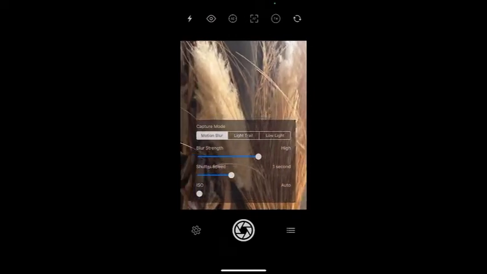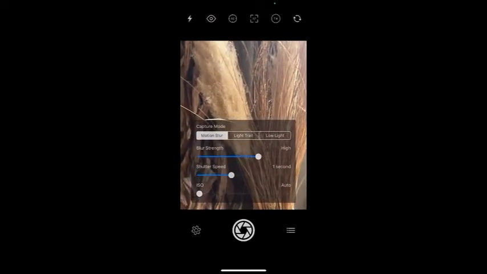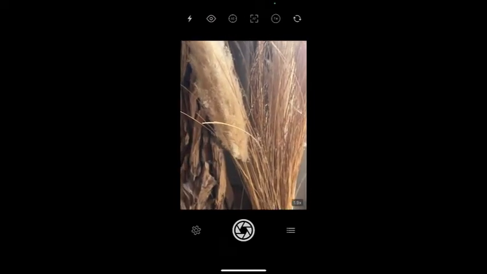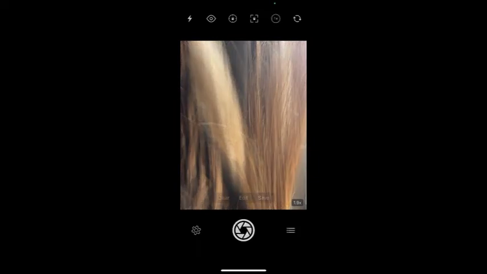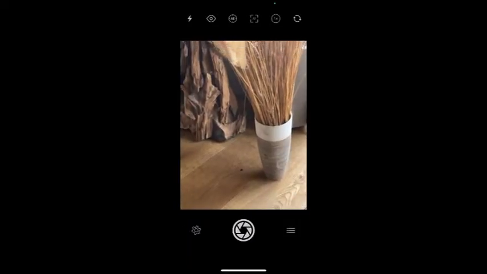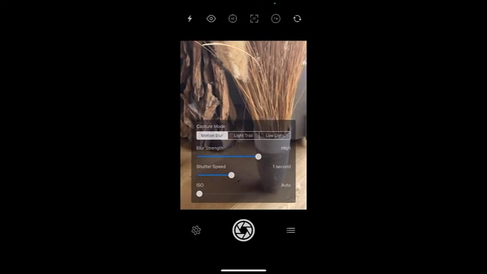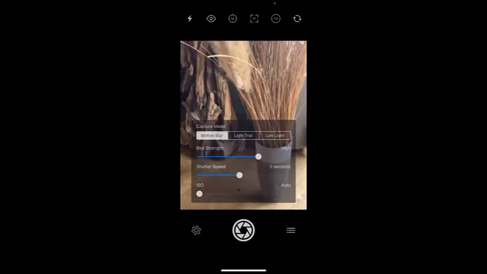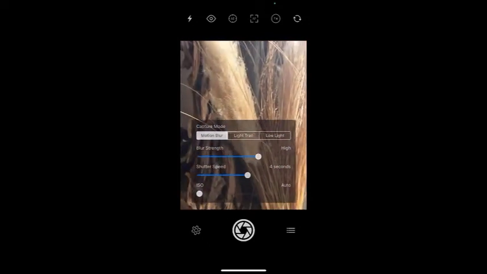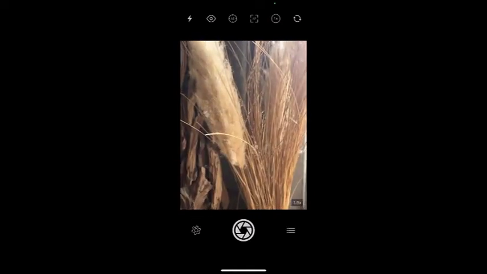So just to show you the difference, okay, we're going to go with a slightly shorter shutter speed of a second. I'm going to make a slightly faster movement this time, and we're just going to go upwards. Okay, so this time I've got quite a dragged movement, and we're going to go one more and show you that. This time we're going to go with a shutter speed of 4 seconds. So this is quite a long one, and then we'll swap on to the other.